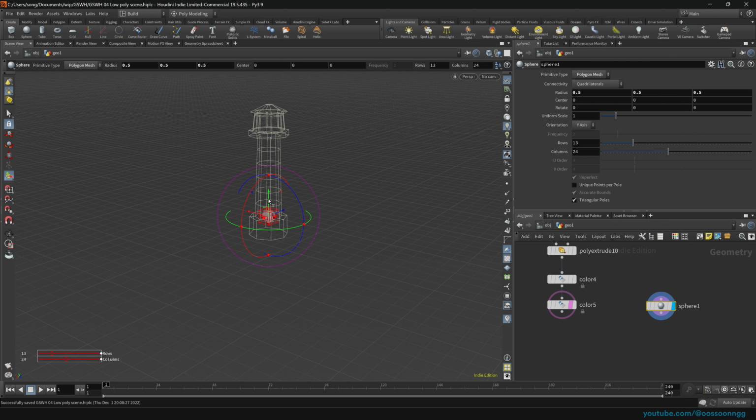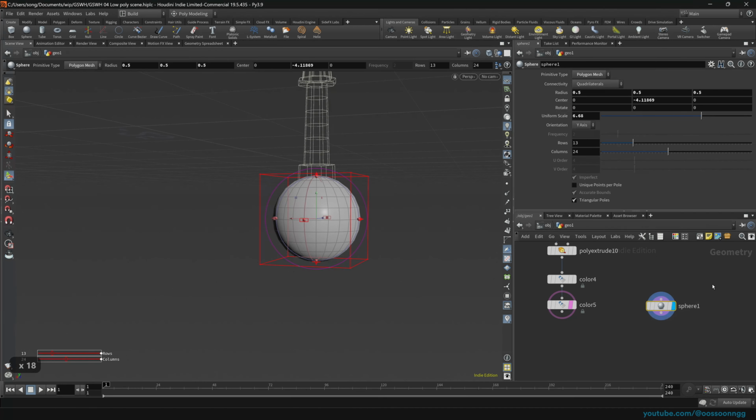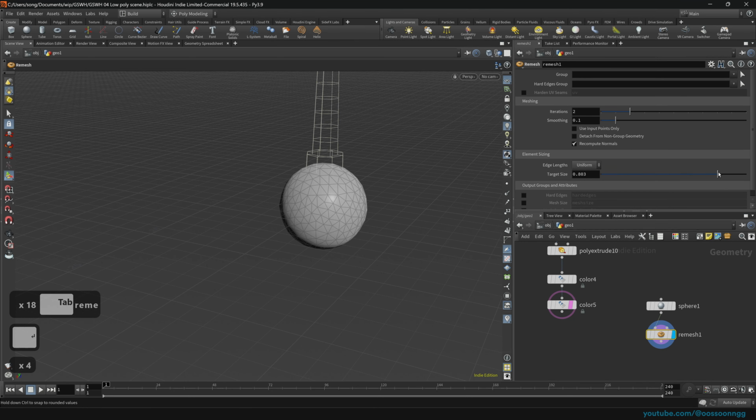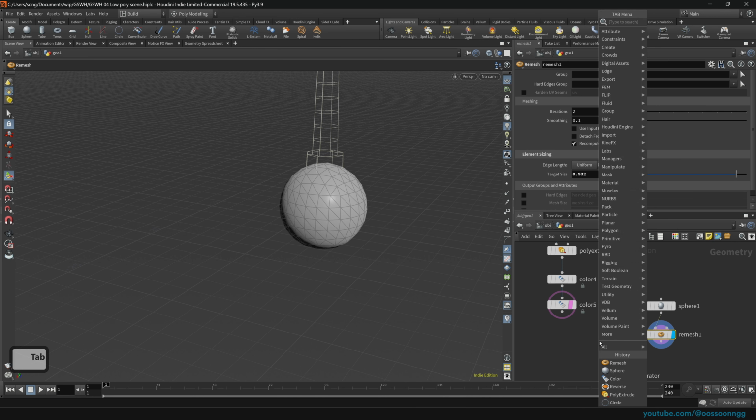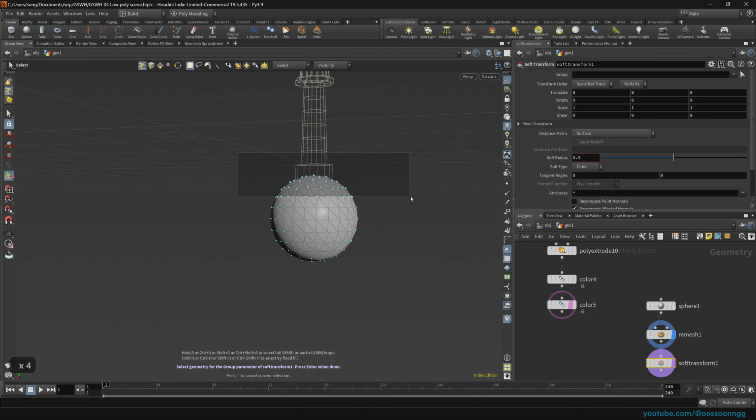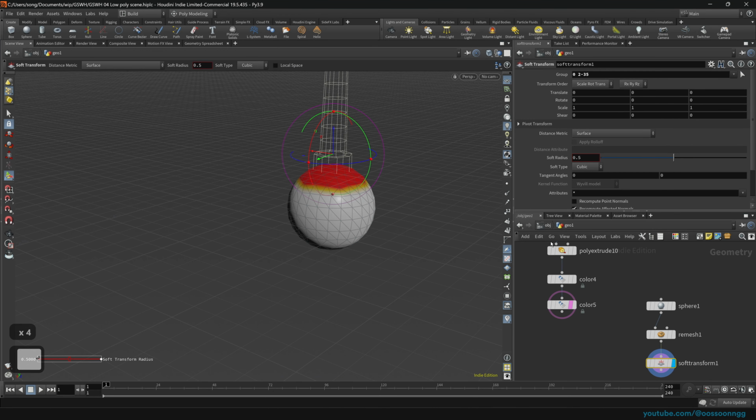So for now, I think we'll make a reasonably large, I would say, sphere, remesh it. All right. Target size a bit larger. And I think what we can do now is soft transform. So to make a soft transform, what we're going to do is select some of these, press enter, and as you can see, it indeed has this selection. Now what we're going to do is scale it down in the y-axis, kind of like this, and then move it down.